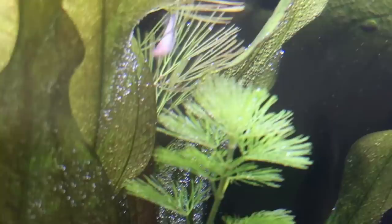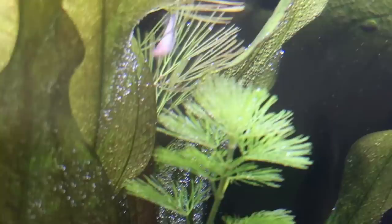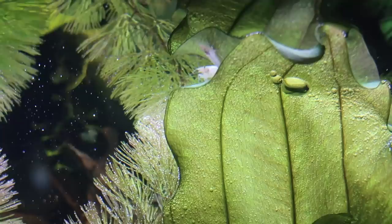For me these shrimp fit into the theme of Meadow of the Dwarves — they're like crystal fairies hanging out in the vegetation, a community of fairies, so graceful. We also have the galaxy rasbora fish, those really tiny fish — those are the sprites of the land, and my new shrimp are the fairies. Go clean those plants of algae! Every algae eater in this tank can get to certain parts that the others can't.